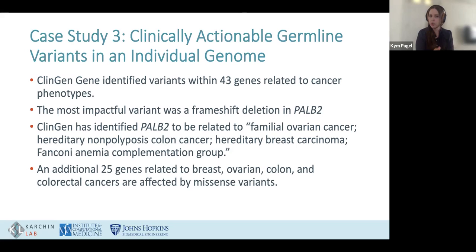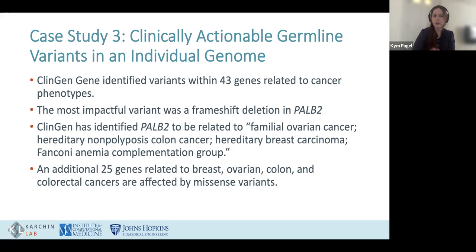So that might actually be interesting to know that you might have some kind of predisposition, but the variant isn't overtly known to cause predisposition. We're just kind of assuming that based on what the gene is related to.